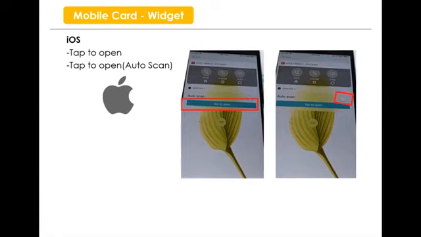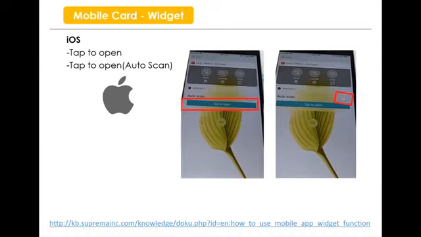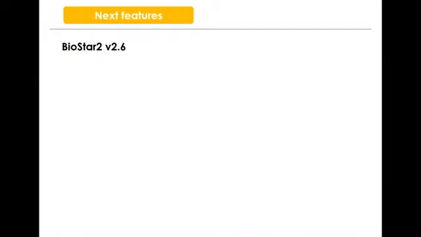In case of iOS, similar features to an Android phone are supported by BioStar 2.5. I couldn't test the mobile card yet. I've got this information from our Knowledge Center site. If you have a phone which supports Bluetooth, please test after referring to the Knowledge Center article.